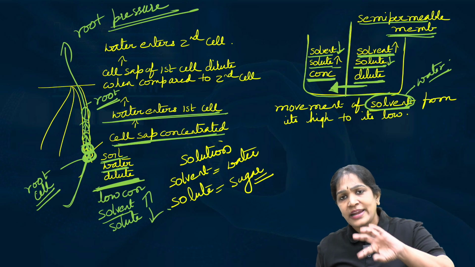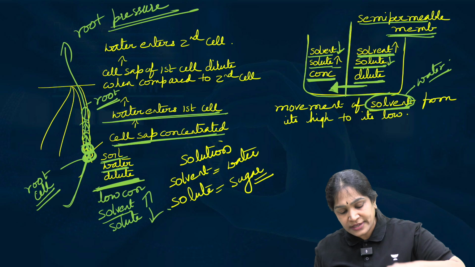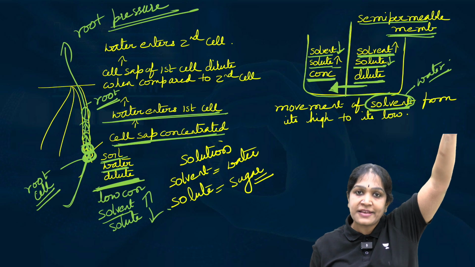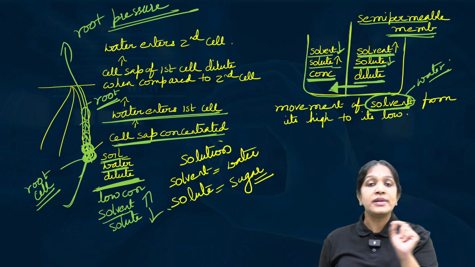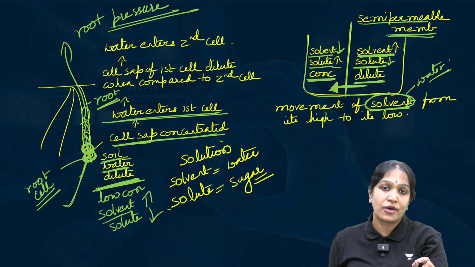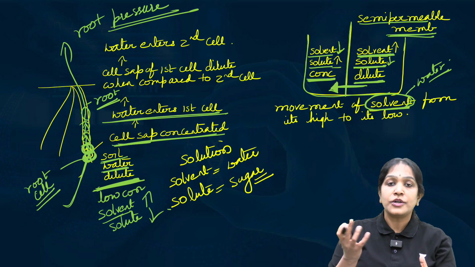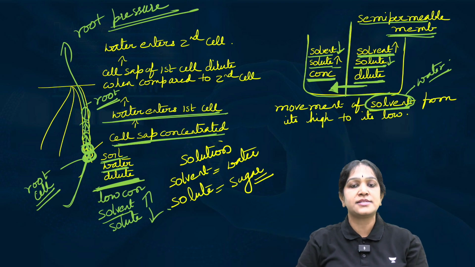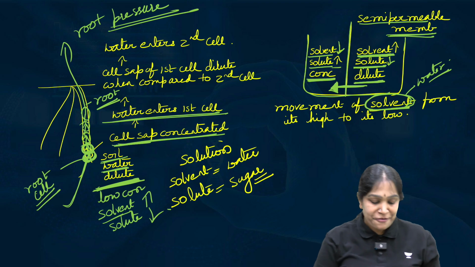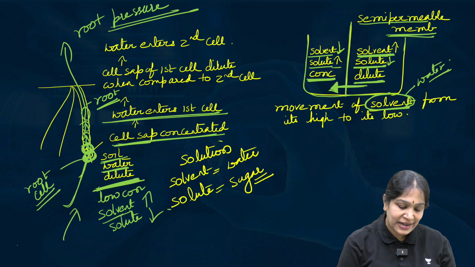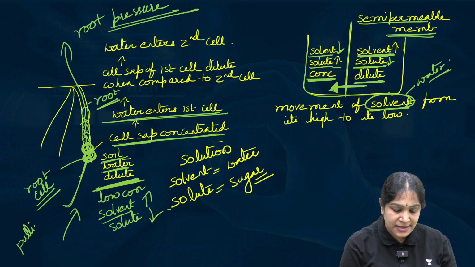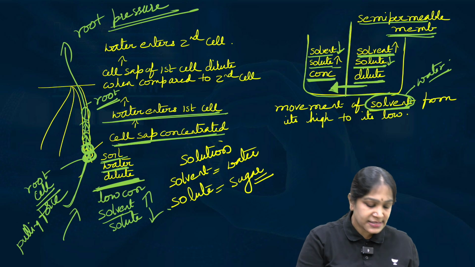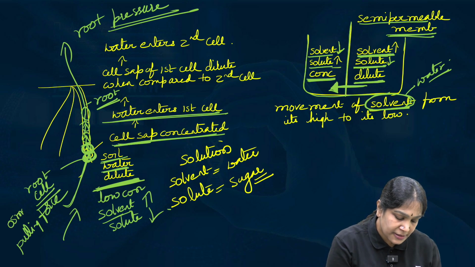Do you think only osmosis can carry the water from the root to leaves some meters high? It is not possible. Only osmosis cannot take the water. This force is not enough to carry the water from the roots to the leaves, which are meters away. So from the downside you need a pulling force, like a straw, a pulling force that is given by this osmosis.